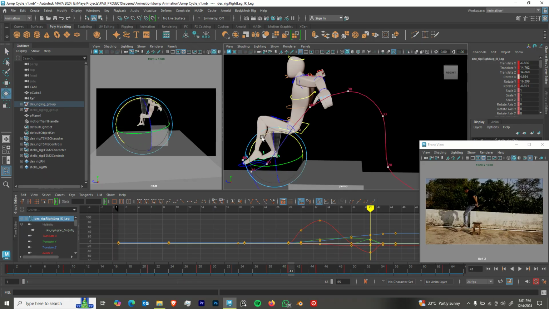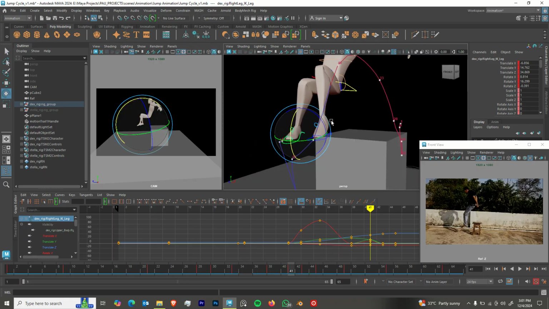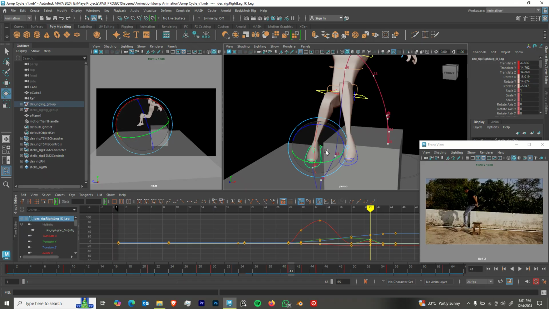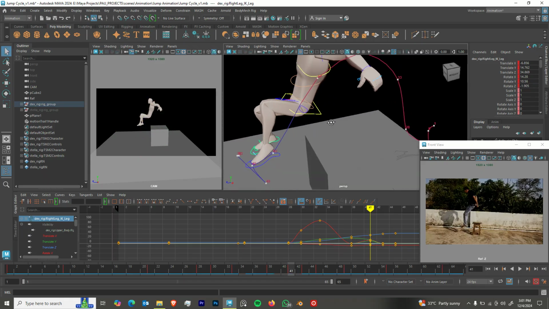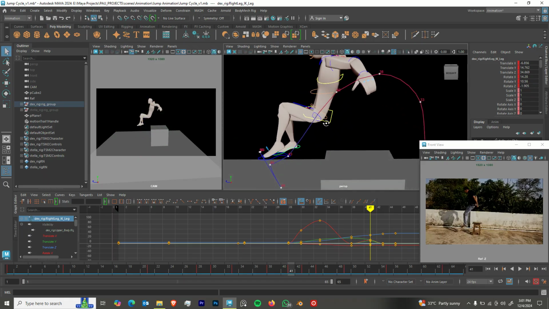I can just keep looking at the arc for me to have that perfect curve.